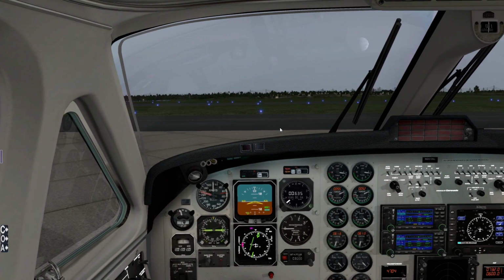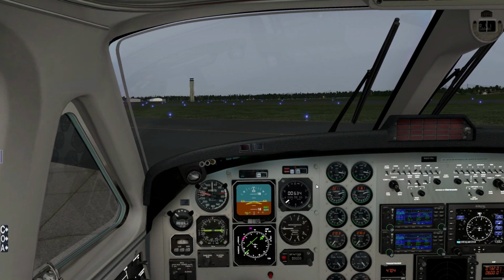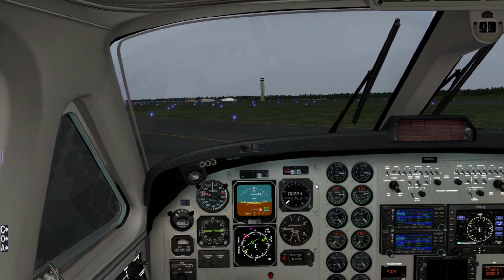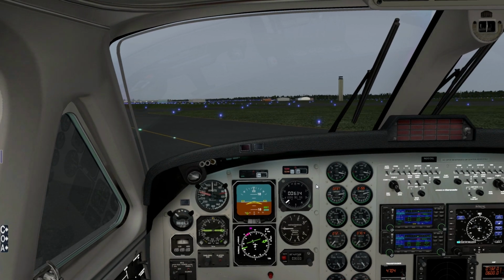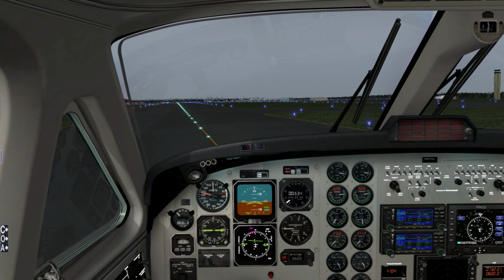Don't mind the master caution, like I said. Just a bug in the airplane that the battery was the only thing powering the outside lights. The generators were not doing it. The inverter's set, so I don't know why it doesn't like that per se.